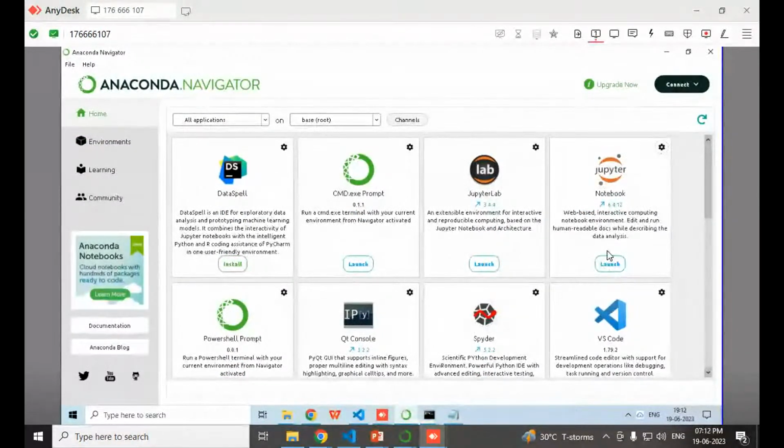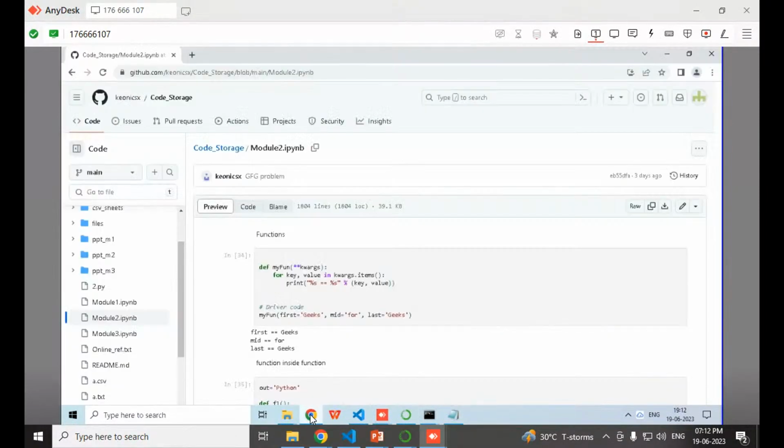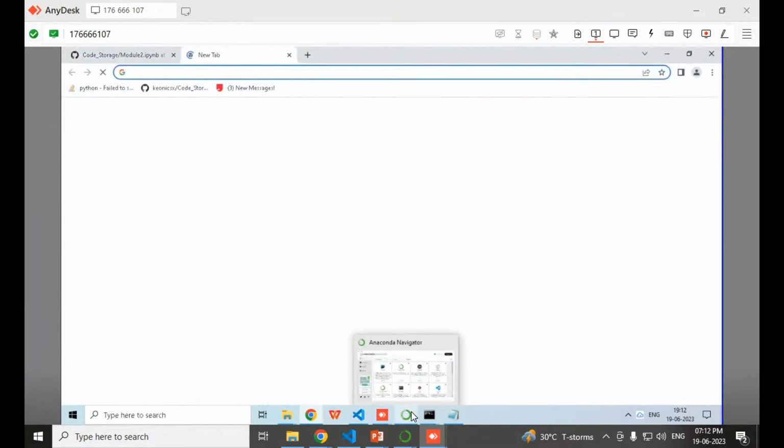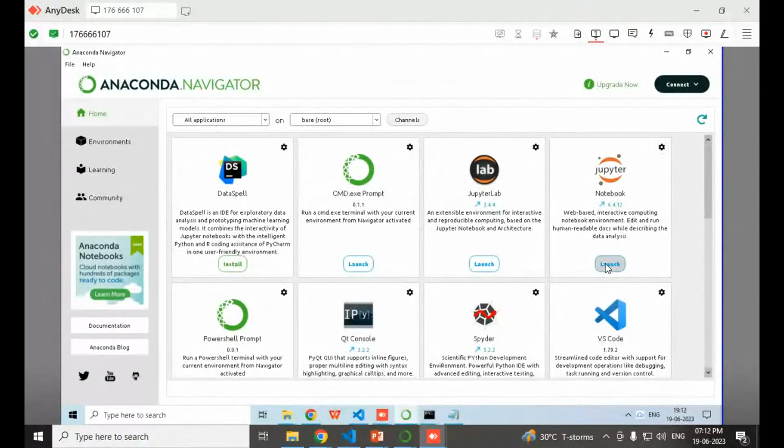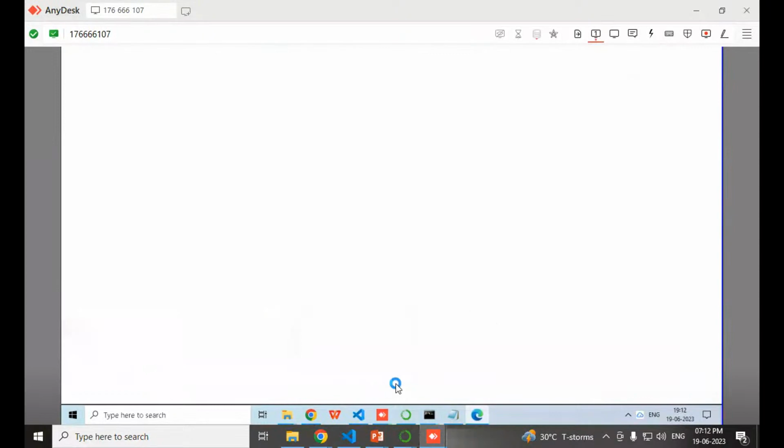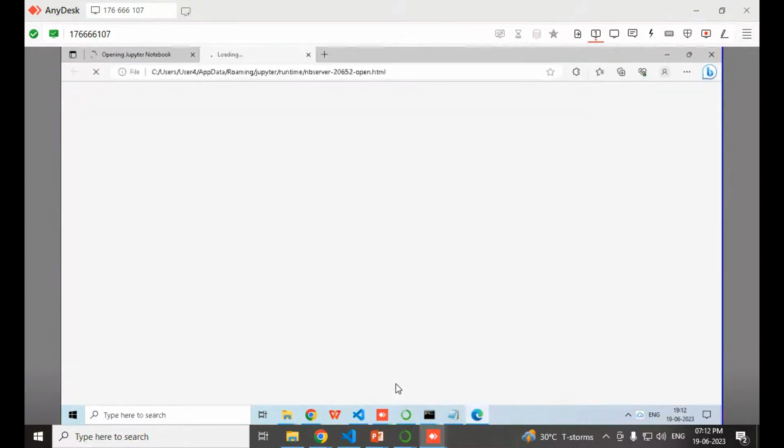Or you can launch the notebook from your Anaconda. The difference between Lab and Notebooks: Lab is a complete environment that will be given to you with storing files, maintaining the project, and uploading the files.